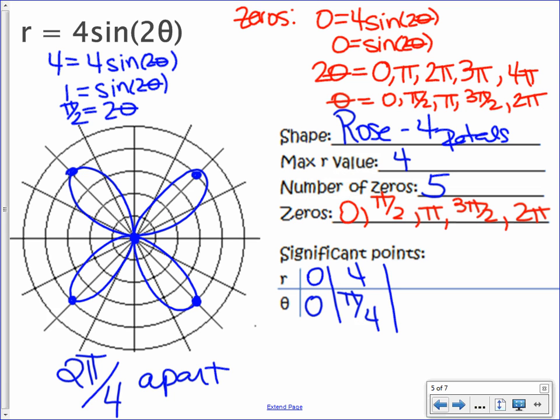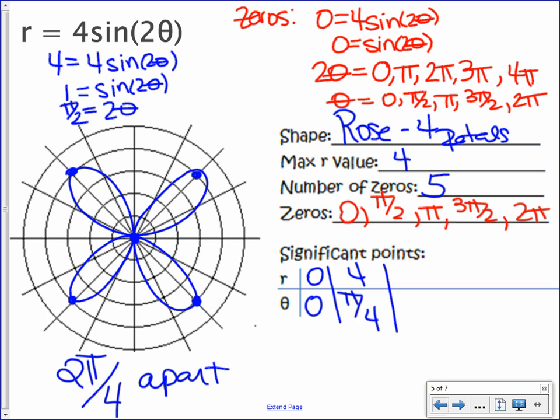Okay. Anytime you have a sine rose curve, you start at the pole, which means you're going to need to figure out where that first petal is. So that's going to be one extra step as opposed to the cosine curves. We know where those petals begin. Also, since our sine curves begin at the pole, we're going to have an extra 0. Notice how we had 4 petals but 5 zeros? That's because we started at the pole and had to end there.